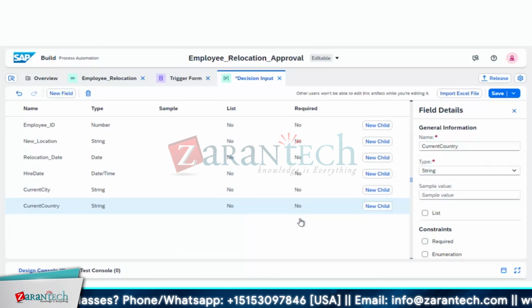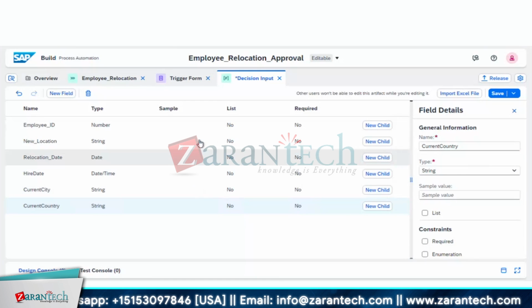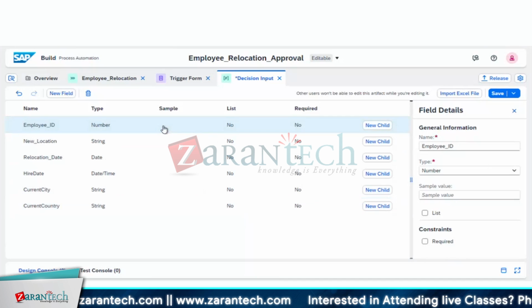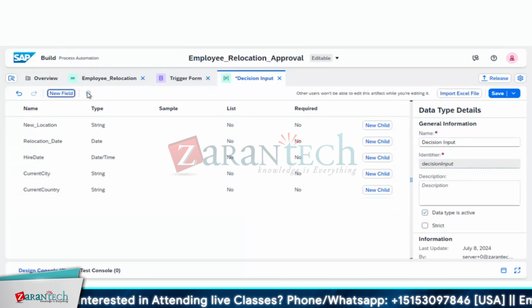And the first name of the employee and the last name. Here I think the employee ID is not needed, so we will delete this employee ID. Anyway, new location is needed. Relocation date.